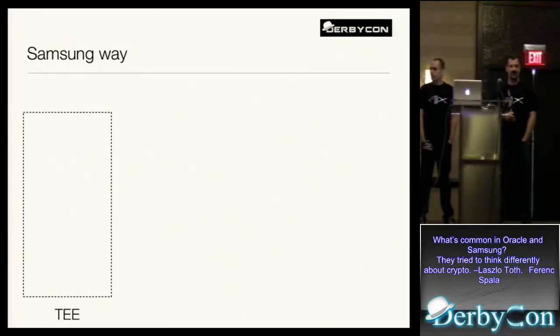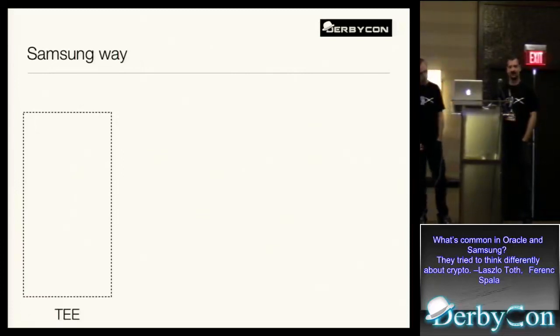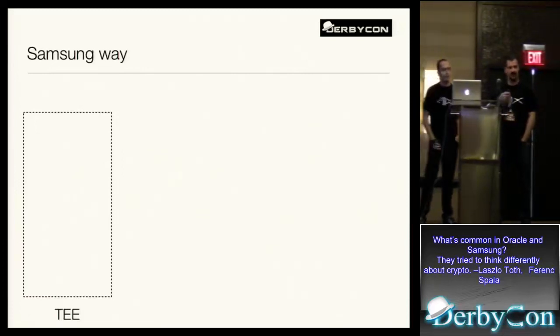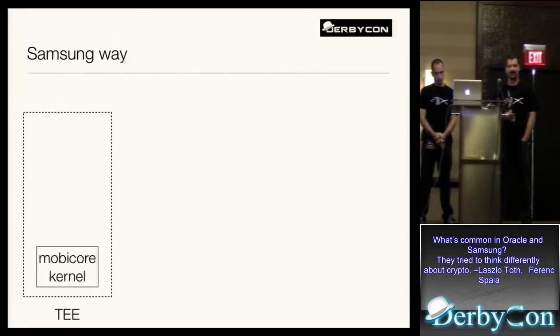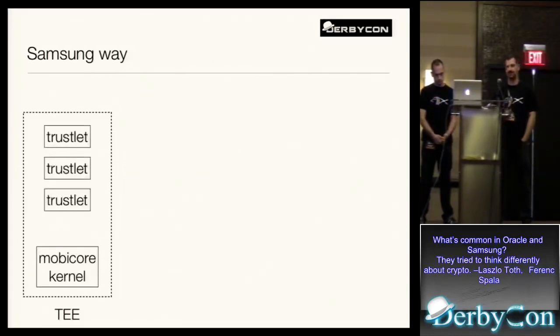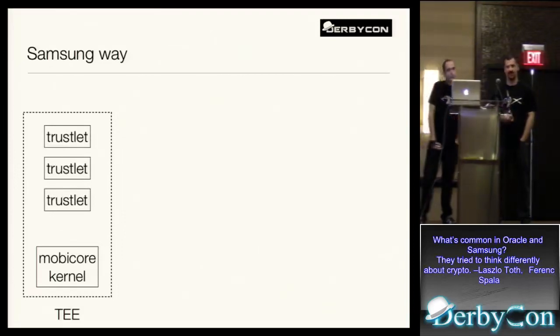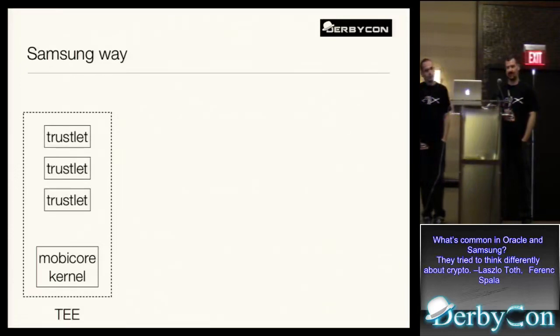ARM introduced TrustZone into CPUs, a trusted execution environment. As a rough definition, it is a hardware-based separation of an execution environment. It is separated and protected from the normal mode calls. On Samsung phones, there is a kernel called MobiCore, which was developed by a German company called G&D. You can have trustlets above this kernel for a specific purpose. On S4, one of them is used for the phone encryption.